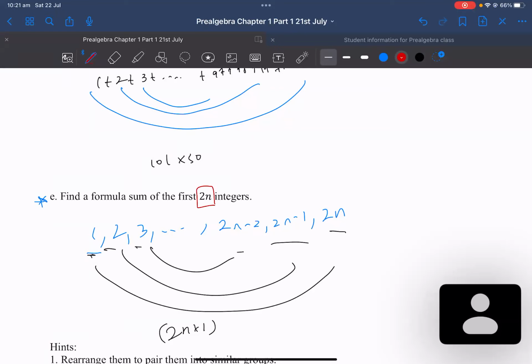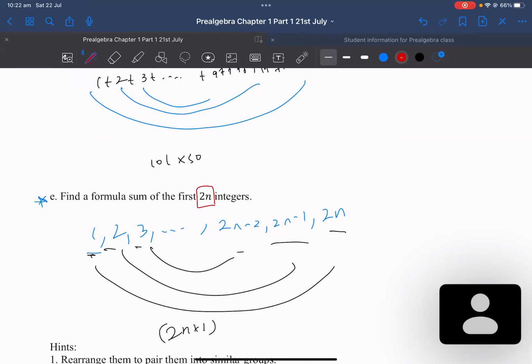So how many numbers are there? 2 times none, oh, so basically 2 times we don't know. Does that make sense? Have you seen that before? 2n means 2 times n. So how many pairs are there? It's 2 times n pairs. So it's an unknown amount of pairs. I have never seen 2n before.